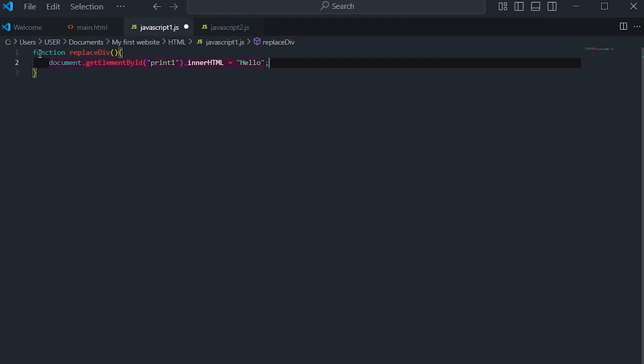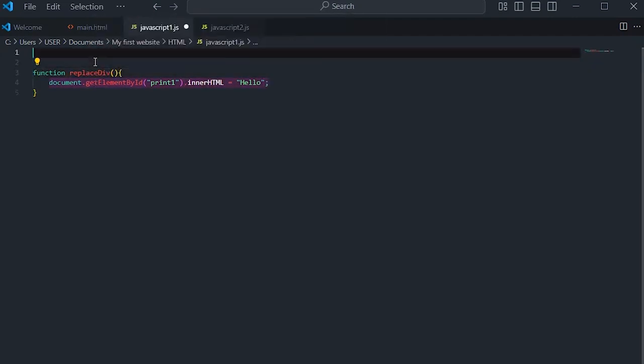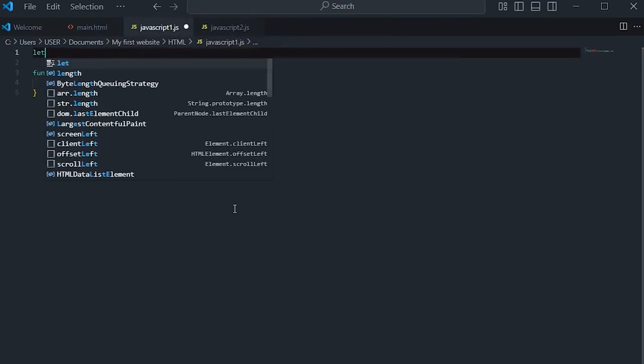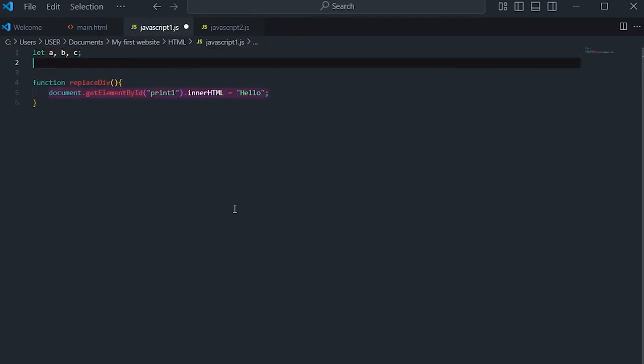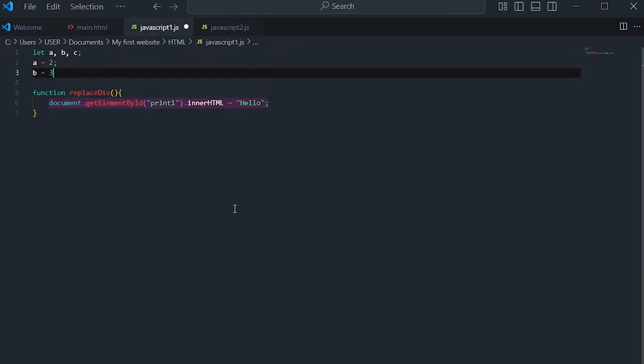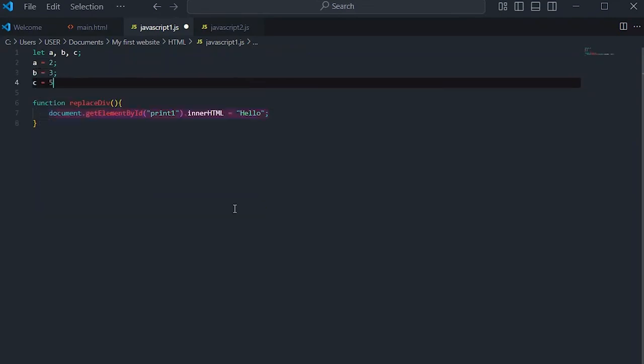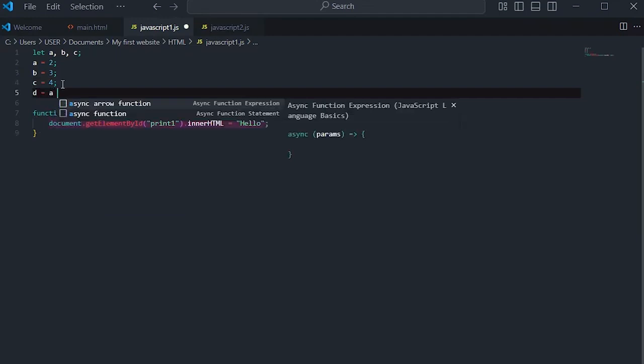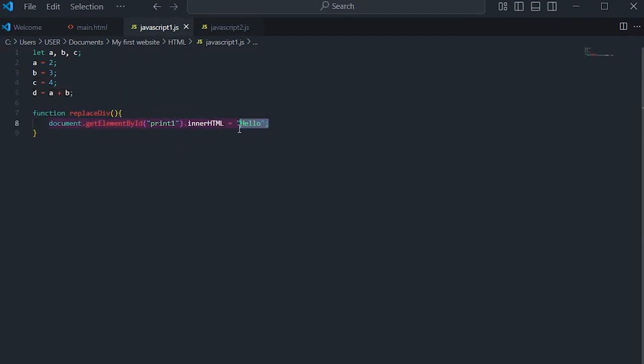So now I'm going to escape out of the function and let a, b, and c. a equals 2, b equals 3, and c equals 4. And d equals a plus b, so we should have 5. Instead of hello, let's try printing out d, alright?